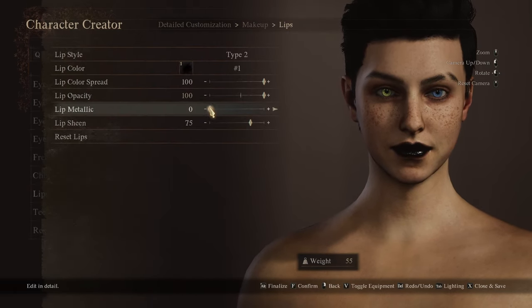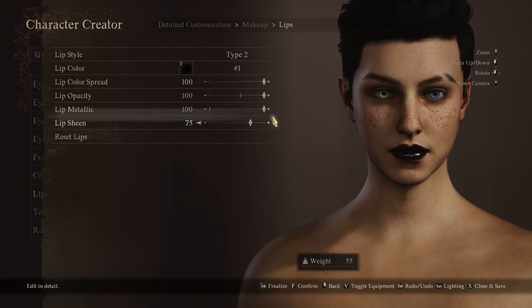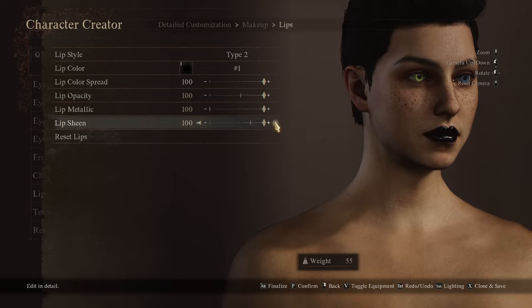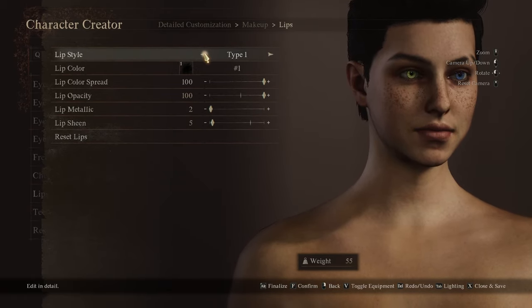So I'll take the black quickly and then I'll show you how this works. That's the opacity. That's the metallic slider. And then that's the sheen, as you've seen before. And that's it for the lips.